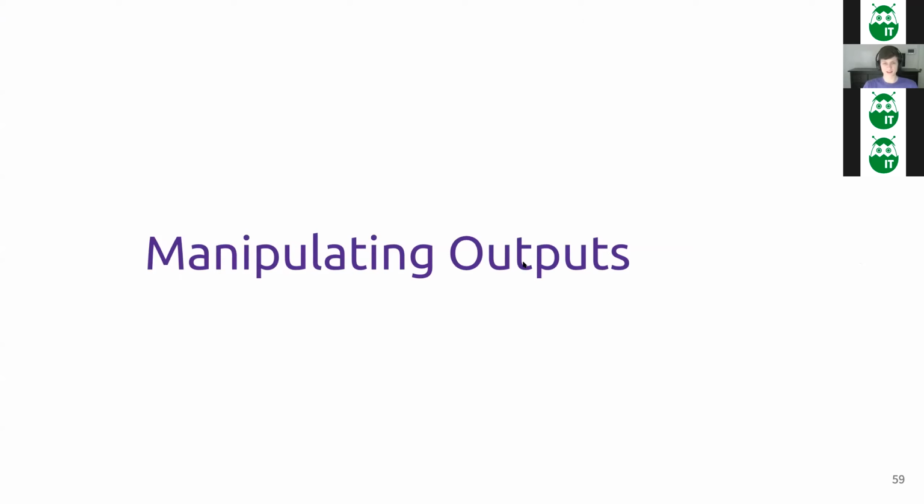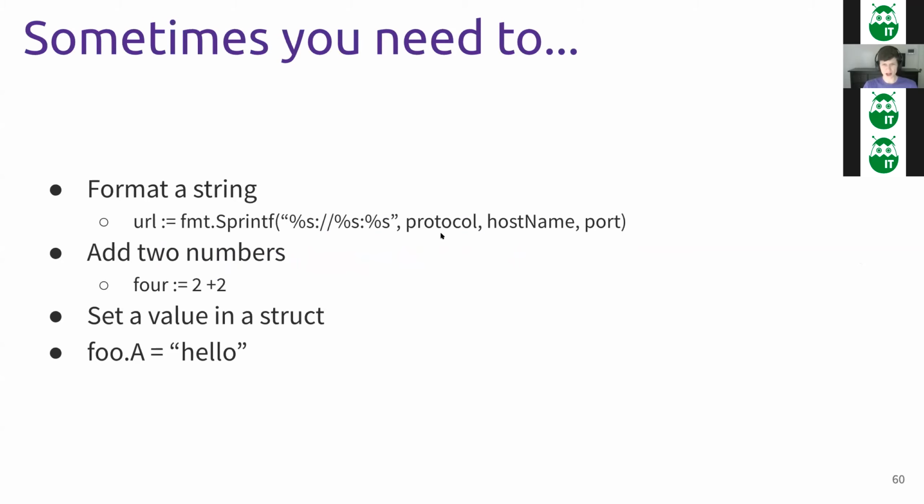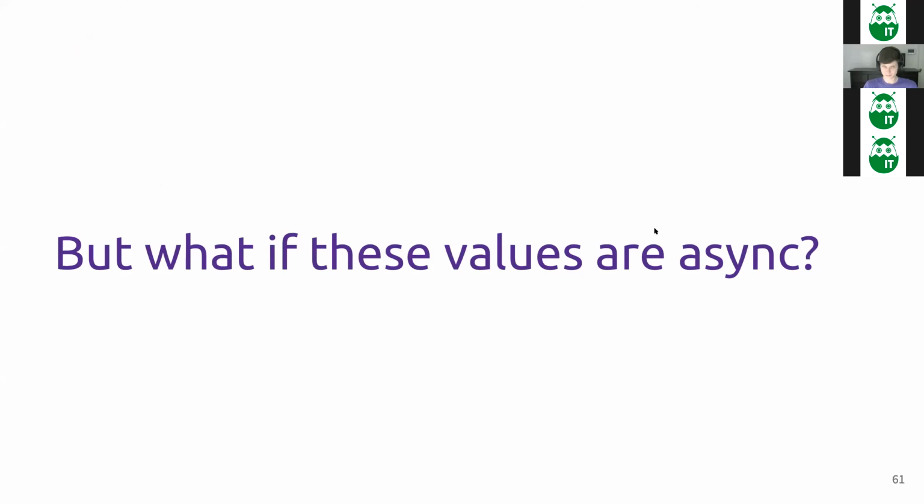So, we have these asynchronous values, these outputs, right? And sometimes we need to manipulate them. Very common to take a protocol, a host name, a port that's returned, want to construct a fully qualified URL. Well, you can't just printf a future, right? Like that's a complex struct, right? You can't just printf that thing, and you may not have those values available when this statement of code executes at runtime, right? These are futures; they resolve when they resolve. May also want to, for instance, set a value of a struct based off of something that comes back from an output. What if these values are async?